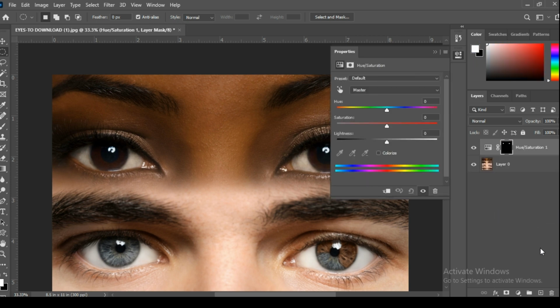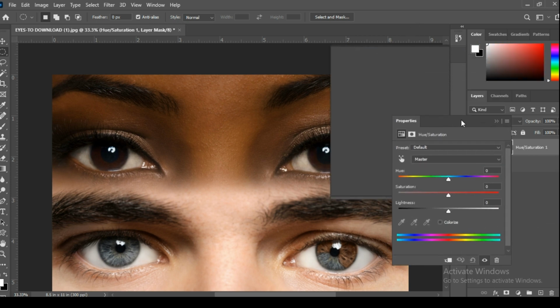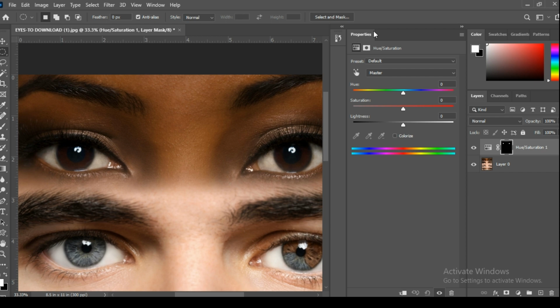And I'm going to click on it like this. And what you'll see happens is I created a separate layer, and it says hue and saturation. And you'll see a dark square, a rectangle with two white dots on it. Those are the selections that I created. Those are those two round selections that I created over the pupils.